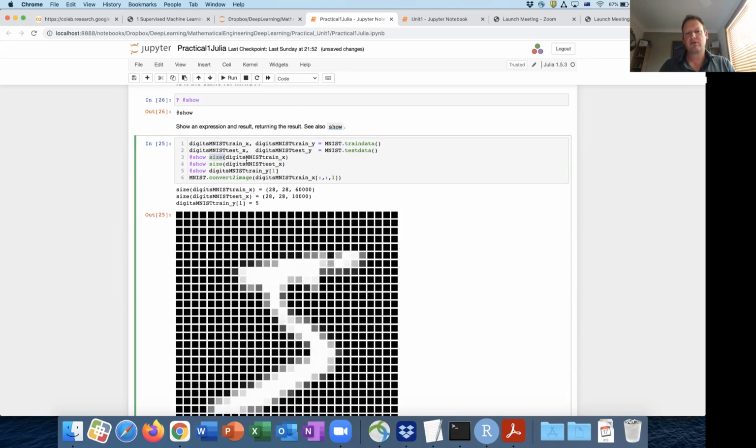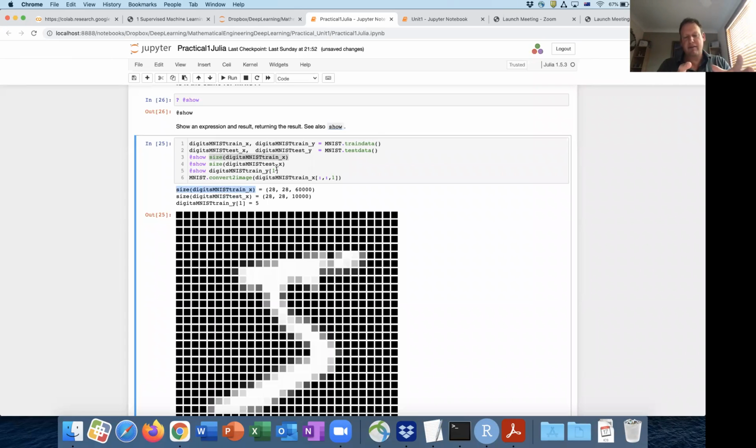The nice thing, the reason it's a macro, is that it takes the expression which you wrote in code, right? This is code, size, digit, MNIST train X, and it tells you this thing equals, and prints it. Okay, so it's very useful for debugging, right? But when you write a program, typically the programs in Julia are compiled to LLVM, the low-level virtual machine. It's a general assembly-like language that's CPU agnostic.